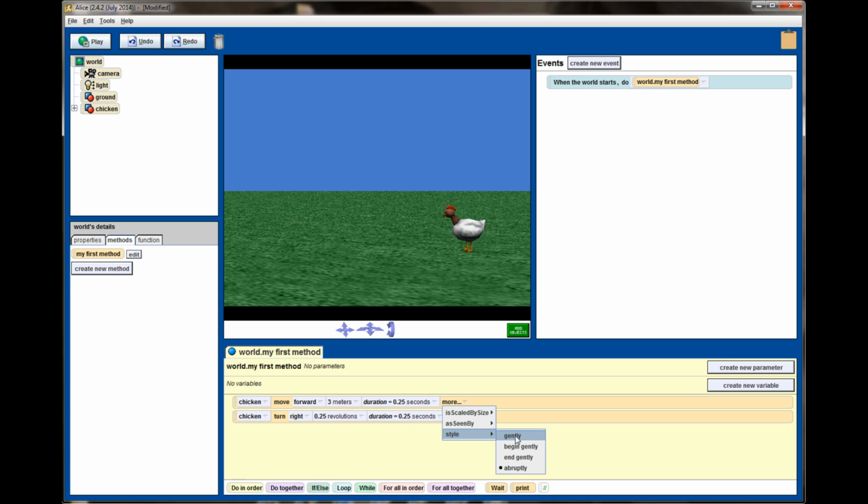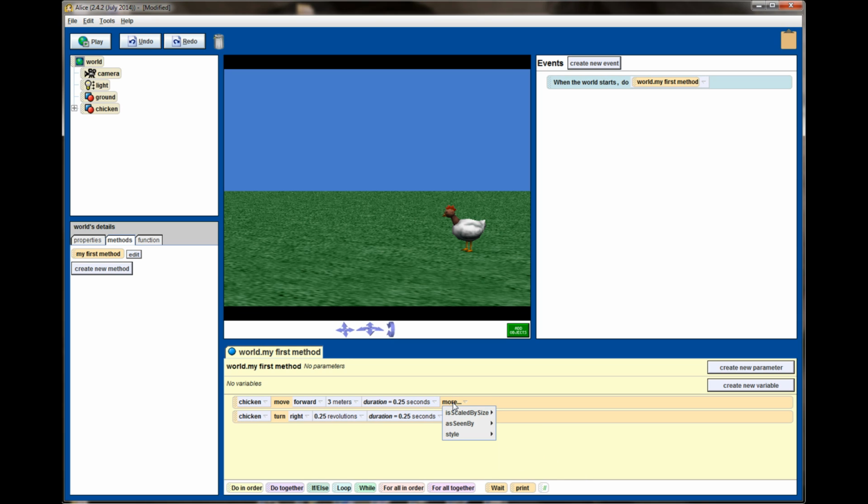So it will start from a 0 speed and then scale up very quickly until it's moving full speed. And then right before the animation is done, right before it gets to the 3 meters, it will slow down almost like it's putting on brakes. Abruptly will move the chicken from the moment it starts to the moment it stops at full speed. Not like brakes on a car, but almost kind of like a teleportation where there's no speed variation. It's just moving full speed until it stops instantly.